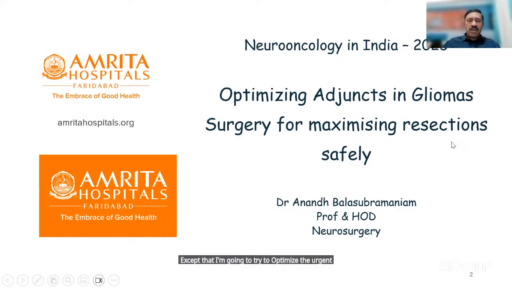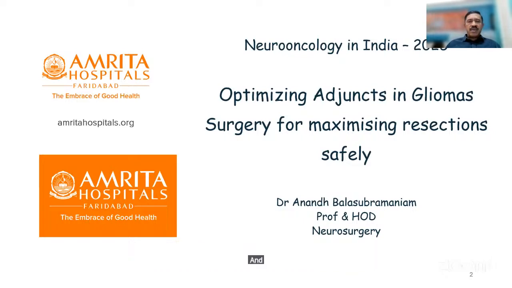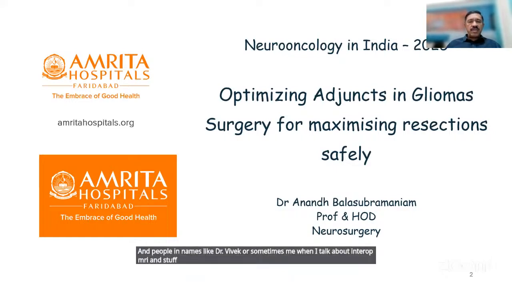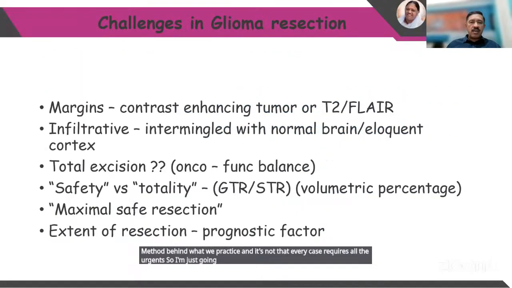What I've seen is most people listen to these kinds of talks and then see people like Dr. Ali, Dr. Panikar, and people with names like Dr. Vivek, or sometimes me when I talk about intraop MRI and stuff, and then they think glioma is out of reach for normal surgeons. It's not true. There has to be a certain kind of method behind what we practice, and it's not that every case requires all the adjuncts. So I'm just going to try and see where I can optimize.